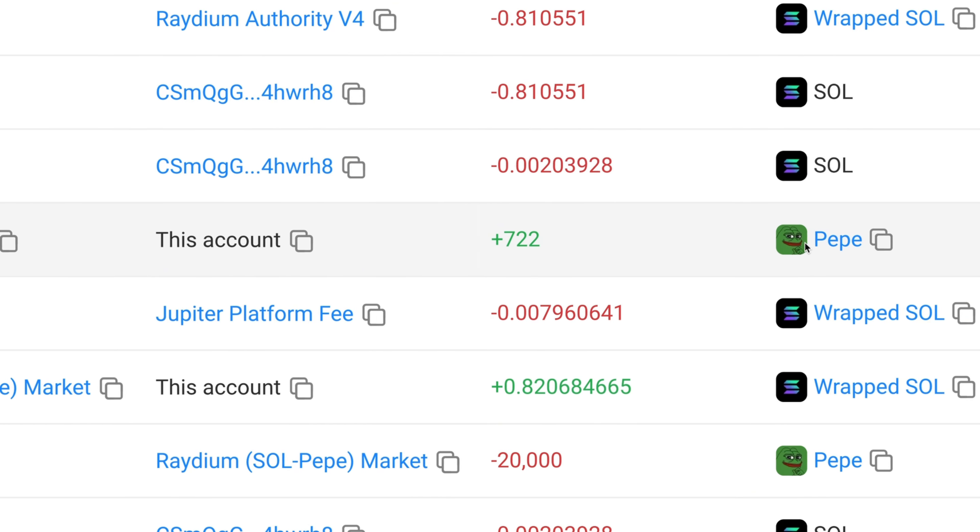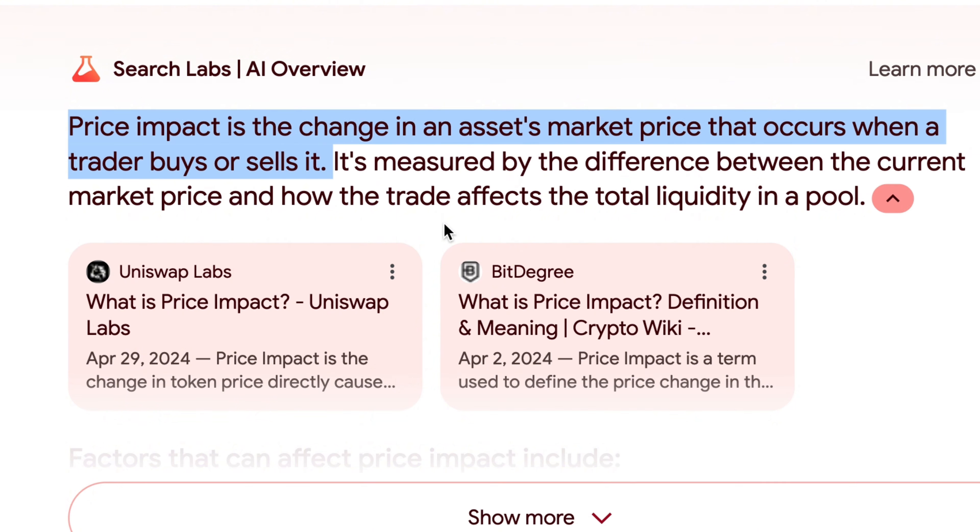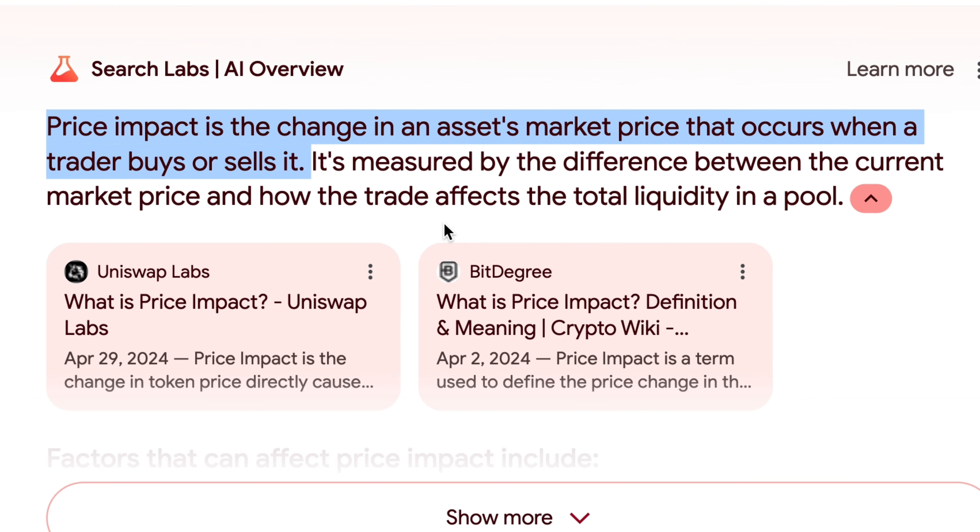This wallet is winning pretty often because it's swapping often. To be fair, I didn't start with method one — my preferred casual method. I got more tactical and felt I couldn't make this video before winning some rewards myself, so I did some test transactions. I did 25 transactions before I won my first reward. On Solana it's really not that many transactions because each one only costs about three cents — so 25 transactions was about 75 cents total. My first reward was 722 Pepe airdropped directly to my wallet, which at the time was about four dollars worth of Pepe.